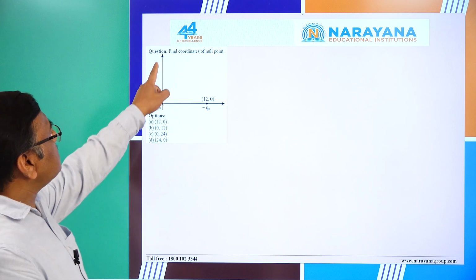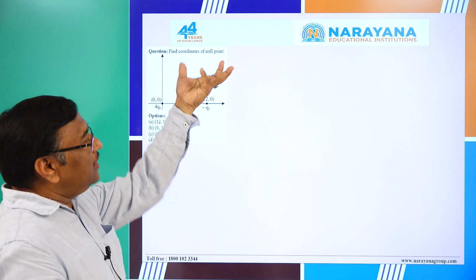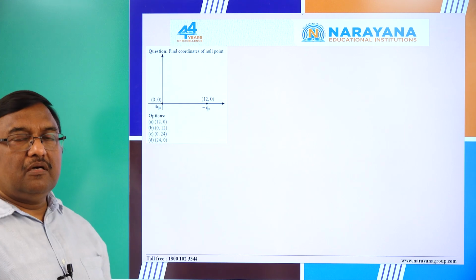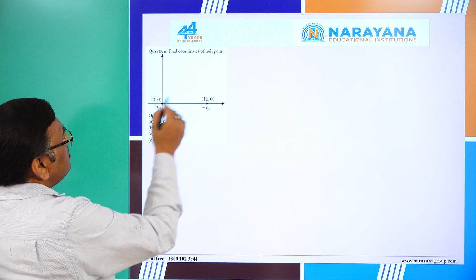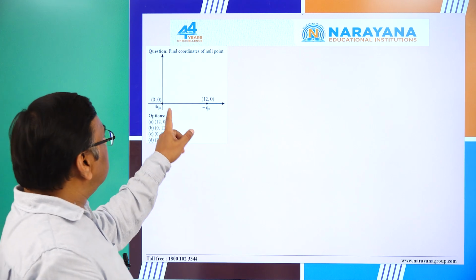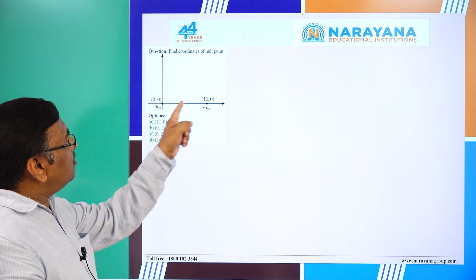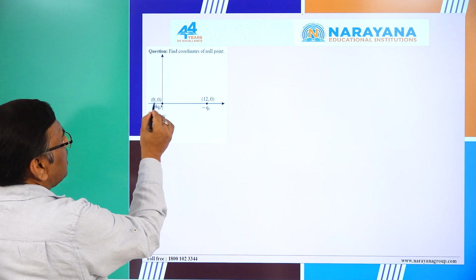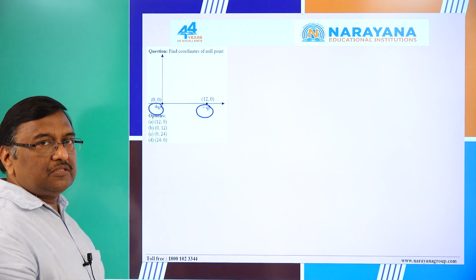Okay, he is asking here to find the coordinates of the null point. Null point means where the net force on the particle is going to be 0. Here you see it is a question from electrostatics. Again, you have to be careful in this question. First thing we know, electrical force cannot be 0. You see one thing, this charge is a positive charge. In the question you can see this is going to be a negative charge.